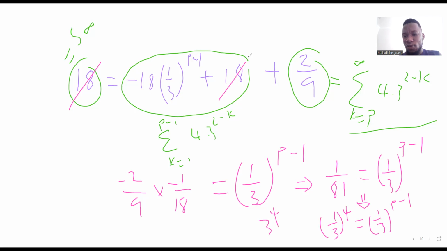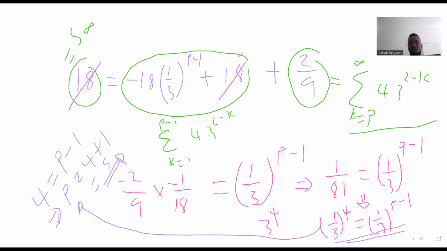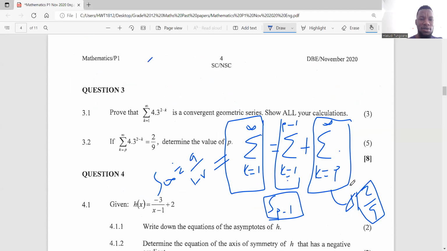From the laws of exponents, this means that 4 must equal p minus 1, because the bases are the same, so the exponents have to be the same. Therefore, this implies that p equals 4 plus 1, which is 5. Okay, that solves the question we're trying to get the answer for. So p must equal 5.